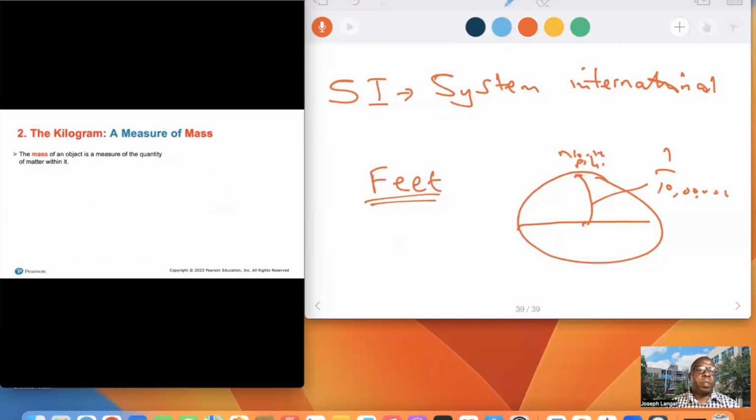Next is mass, measured in kilograms in the International System. There will be some conversion factors you will have to derive. 1 kg equals 2.2 pounds, or more precisely 2.205 pounds. Down the line, you'll be required to convert units of measurement from one unit to another using dimensional analysis, which we'll be covering shortly.